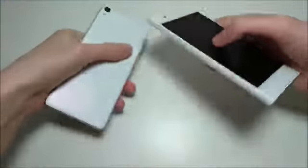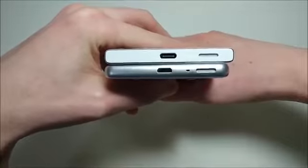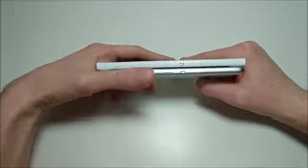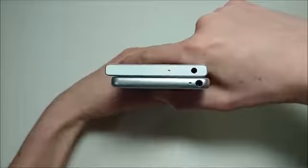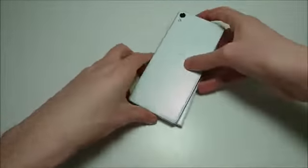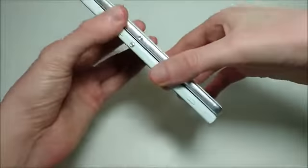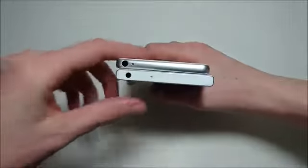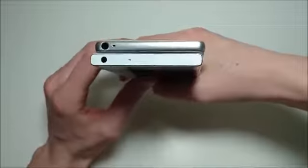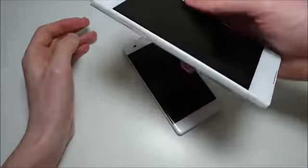I think I kind of like last year's look a little bit more, although it's still very nice looking — just personal preference, let us know what you think in the comments. Look at the bottom of the phone: on the XA1 you got USB-C, and last year's model the XA had micro USB. Look at the side — neither of these phones has a fingerprint scanner, unfortunately, but both have power buttons. Look at the top — headphone jacks there. The XA1 is definitely a tiny bit bigger, but not a huge difference. On the XA1 it's a little bit more rectangular with sharper edges, while last year's XA is a little more circular. Personally, I think the original XA is more comfortable to hold, but it's still obviously a beautifully designed phone.